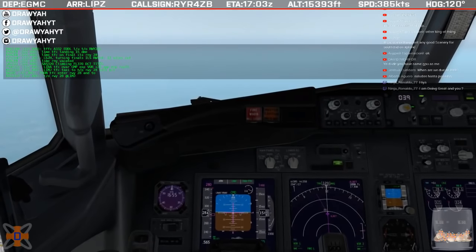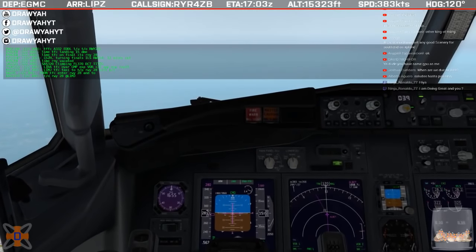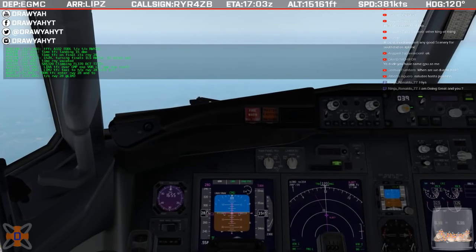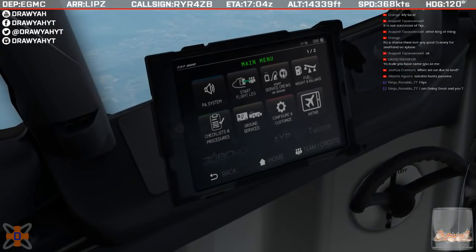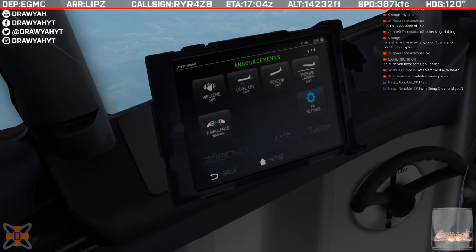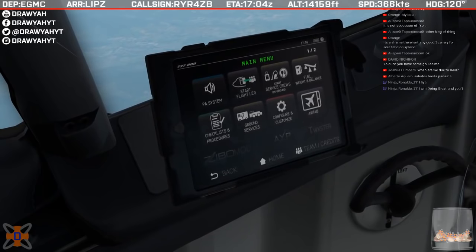So, we're about, I'd say, 30 minutes from landing. According to the tool, we'll actually be down in 7, but I put it a little bit further than that. When I get to about 10,000 feet, I'll turn on the landing lights, and I'll also use PACX to ask the cabin crew to be seated for landing. Again, that's something you don't ever get to do in normal circumstances, but with PACX, you finally get to do it with your own voice. You do have the tablet, you can alert them for landing via the PA system, but with your own voice, it's just so much cooler.